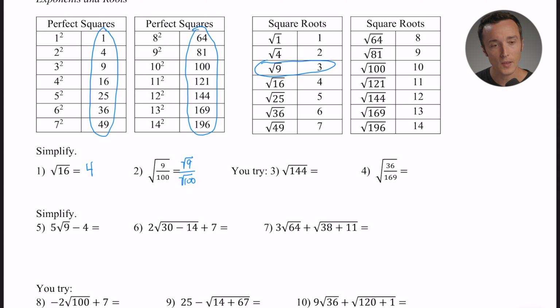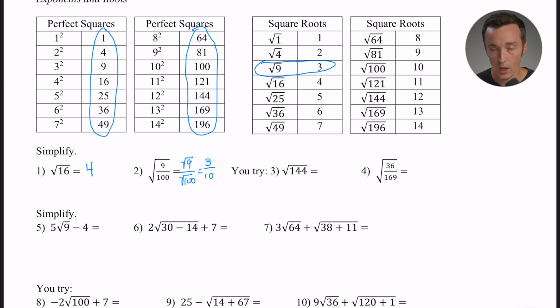Well, what's the point in doing that? Think about it. The square root of 9 is a perfect square, so we've got 3, and the square root of 100 is also a perfect square. That's 10. So the final answer there is 3/10. If you have a fraction underneath the square root symbol, you can always separate it into the numerator and denominator, each having a square root, and then evaluate each one separately.